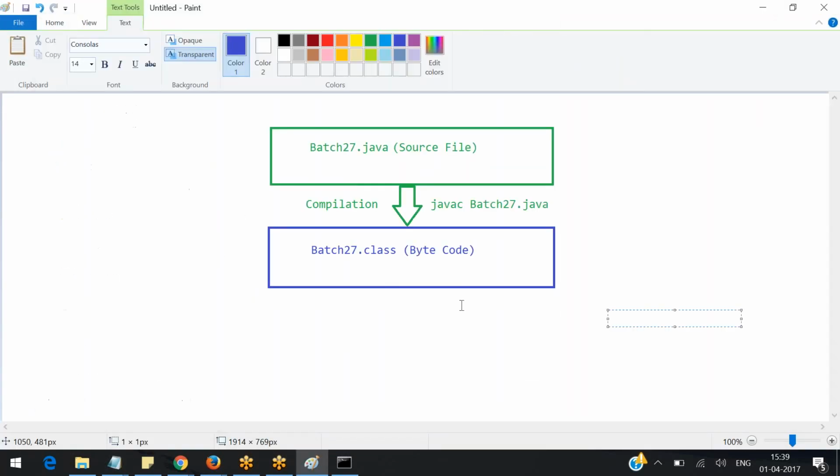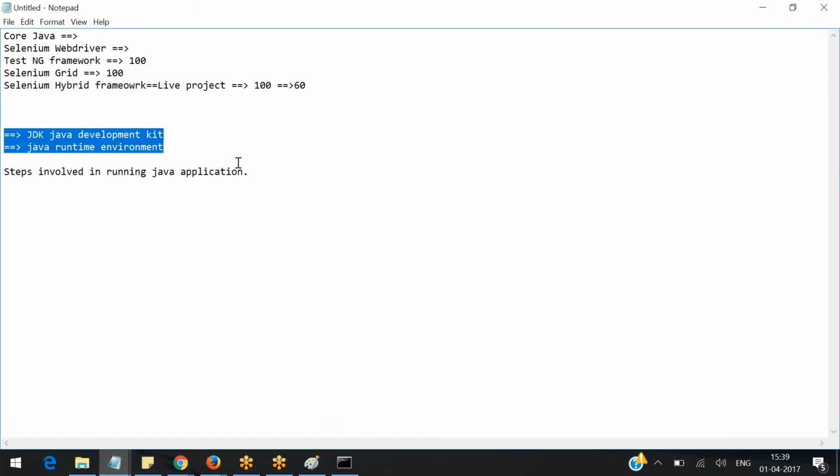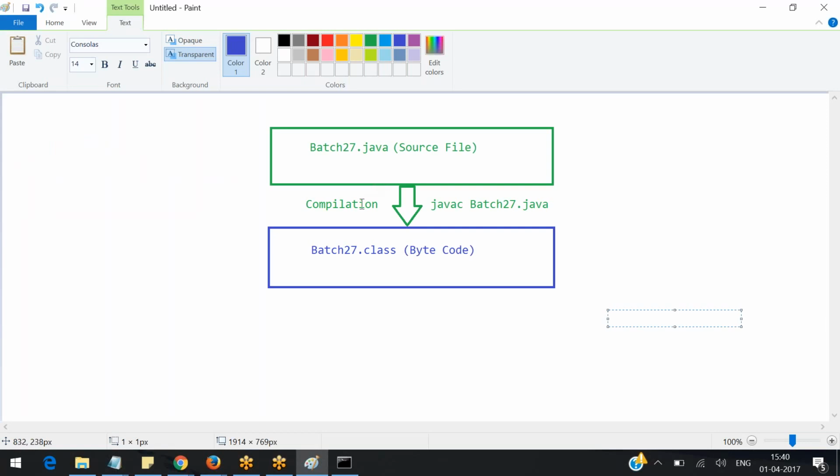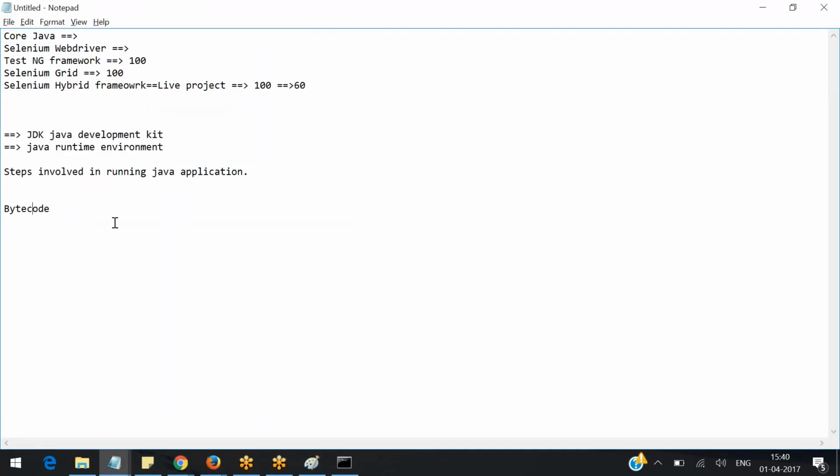So the first question to you, guys: whatever bytecode we got, batch27.class, is this the machine language? That's the first question, guys.